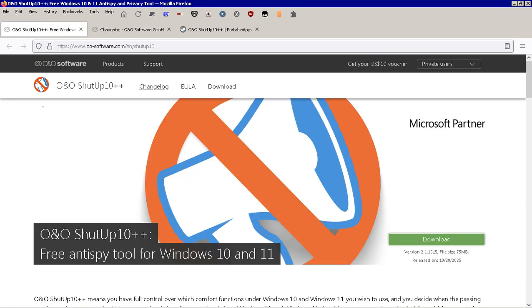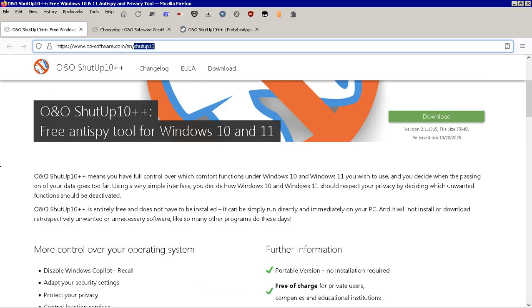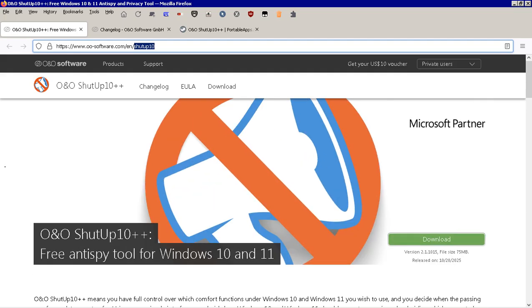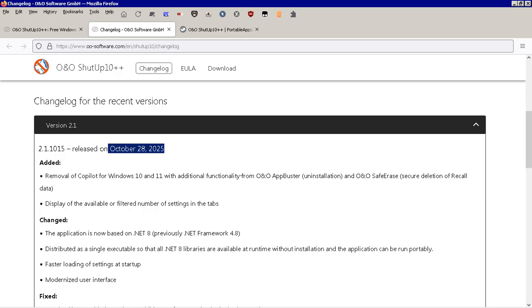So again, it's at oo-software.com/en, or whatever your two-digit code is for your language, and it's called Shut Up 10. And this may or may not be by the same people who wrote the program, Shut the Fuck Up Windows, and then it would be followed by the year and or the version it was for. The last version I saw was for Windows XP and did a lot of good work. And then the company received a demand to take it down or whatever, and it stopped existing, and it also didn't work anymore. But this is in the same vein.